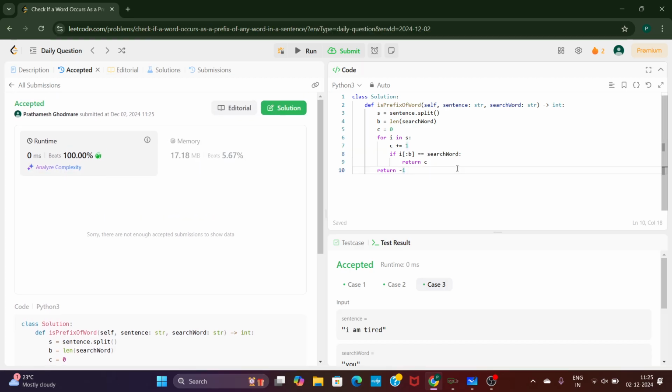Now let's discuss the other approach. Another approach is a built-in function. Let's check it.